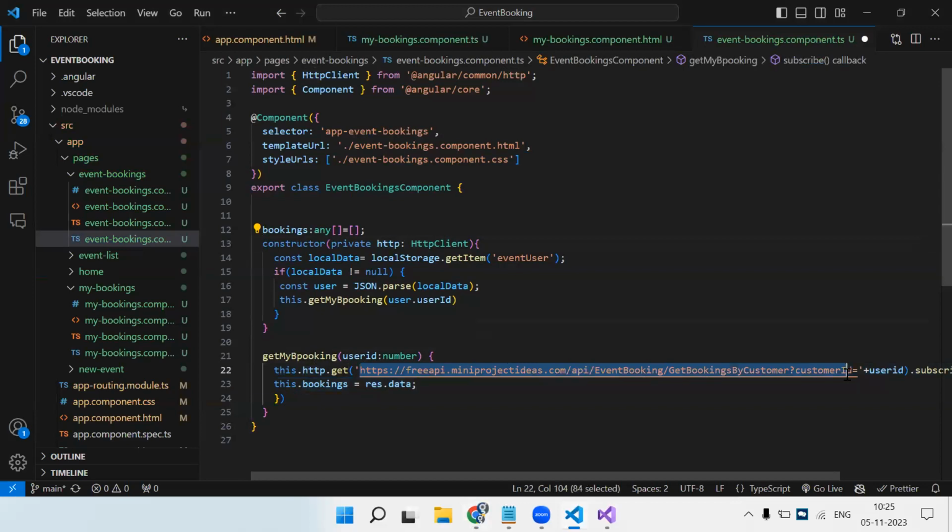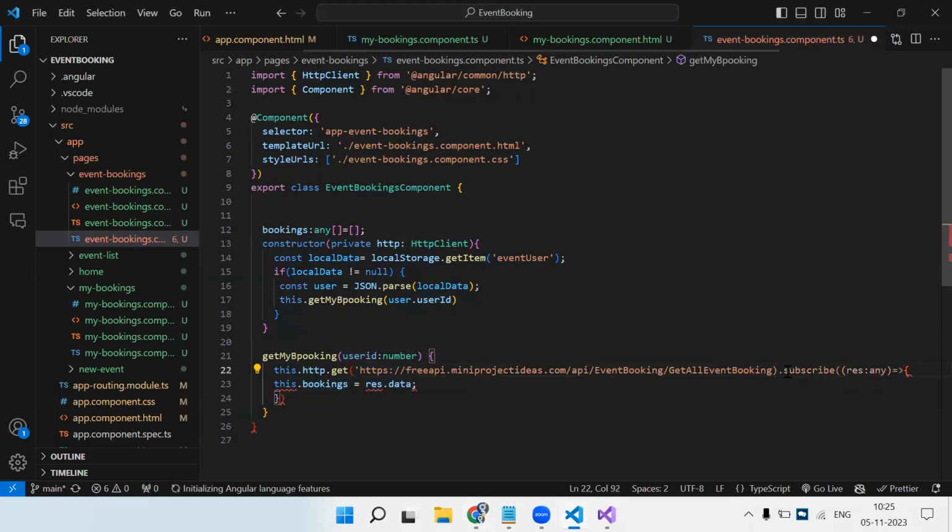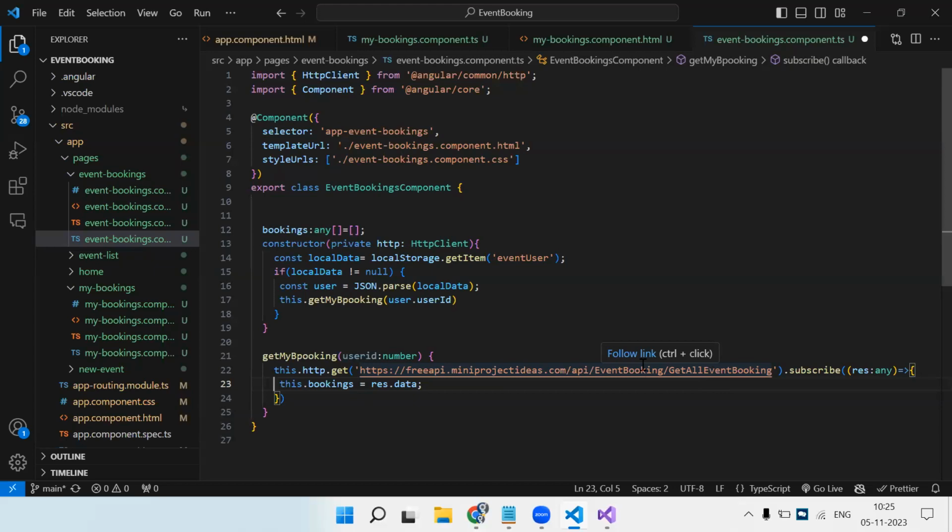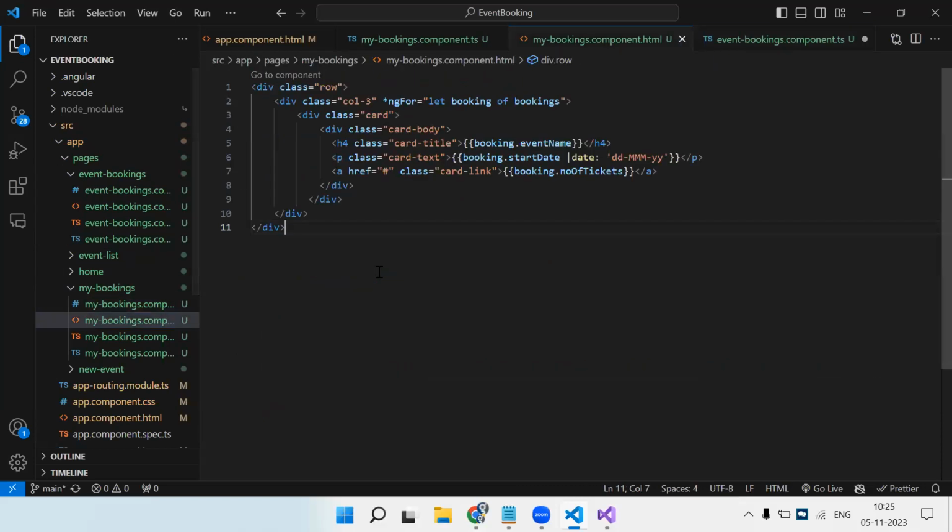So the API call will be this. We don't need to pass it, right? Once you check that, you can see one more API that will be get all event booking by organizer. So whatever the logged in organizer ID is, you need to pass that, and you can only see that data, right? So code will be the same only. Now HTML also is going to be the same.